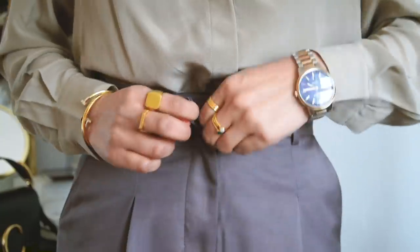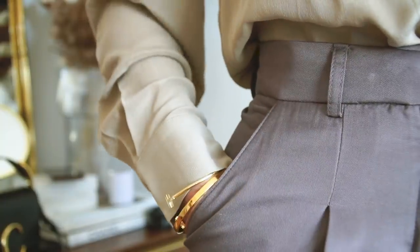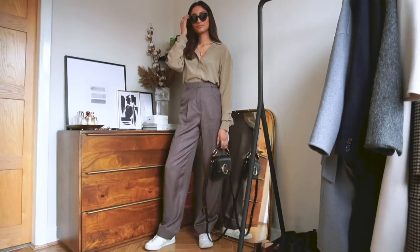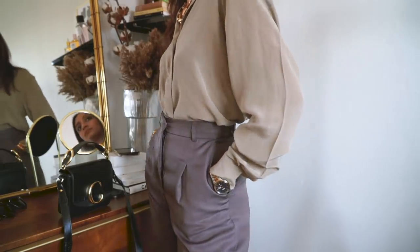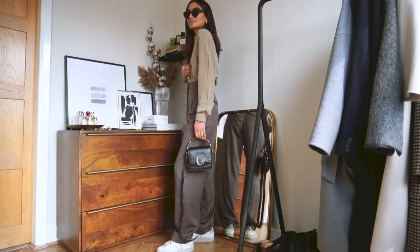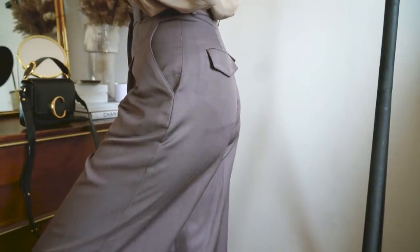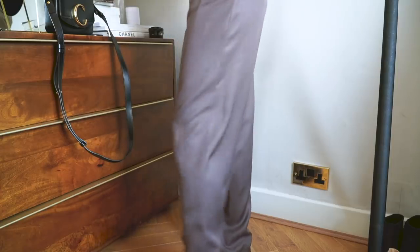This piece I absolutely fell in love with — it's from Topshop and it's a pair of relaxed fit trousers. The colour is so beautiful, that really nice taupe that you can pair with so many different things. It's so relaxed and comfortable to wear, and the fact that it's Topshop makes it even better because although it looks really premium it is slightly more affordable. It has this really fluid material so it just feels really lovely when you wear them and helps the trousers flow even better.